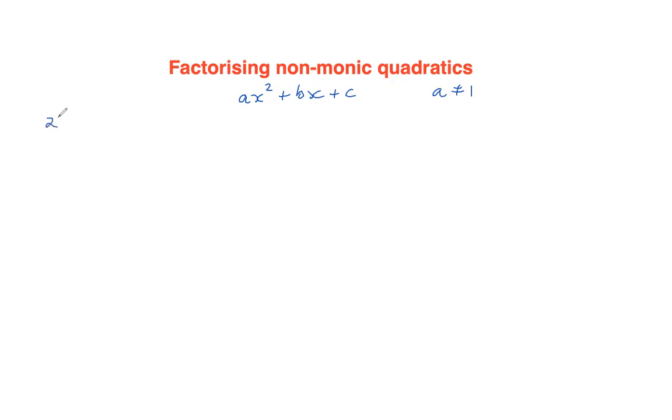Let's say we have a quadratic 2x squared minus 9x plus 7. So what we want to think about first is what our a, b and c are. So we've got a equals 2, b equals -9 and c equals 7. So I'm going to do up a little table just to help do the thinking. So we want to think about what AC is. 2 times 7 is 14 and b is -9.